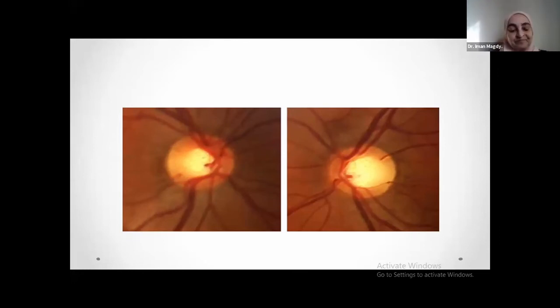Well, for this patient, yes, she has asymmetry in the cup, with a larger cup in the left eye. And she has definitely high intraocular pressure, 26 and 28 on first presentation. But I would like to know some more information, please. I mean, have you done central corneal thickness? Is there a family history? How about the refraction? And did she do any gonioscopy?